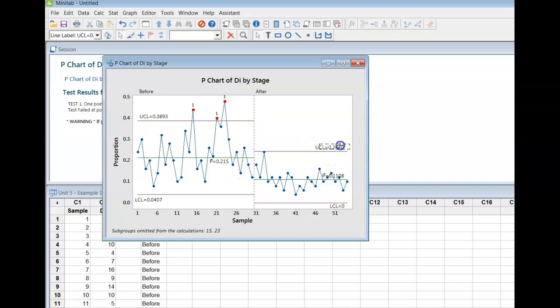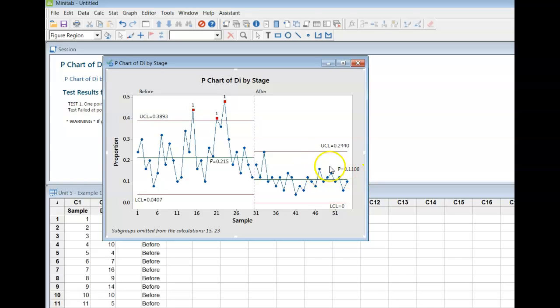But if we look at the additional 24 as separate, then we have seen a pretty major improvement in the process. It's still not fantastic, but the percent defective has almost halved, from 21.5% down to a little over 11%.